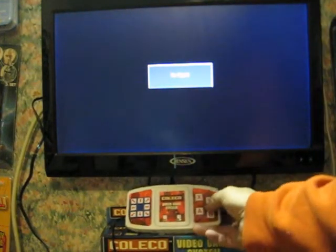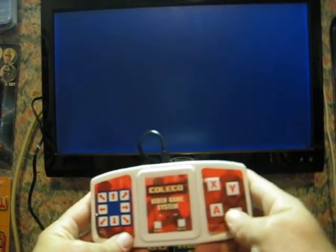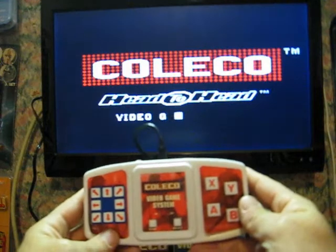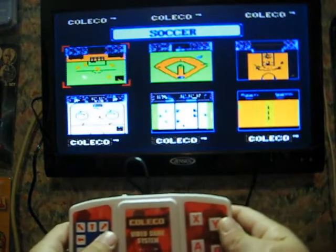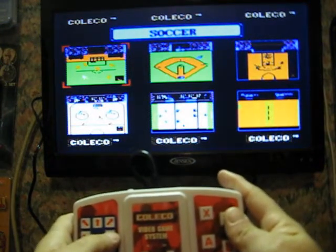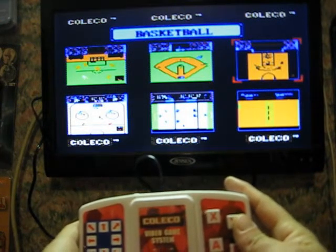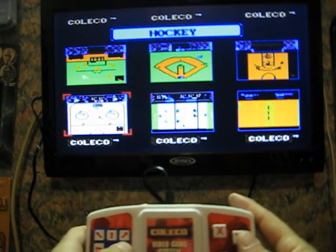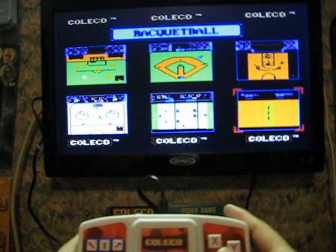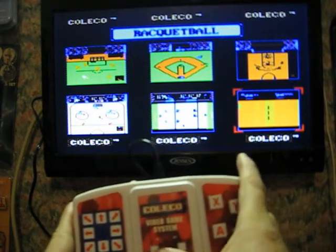I've never really been much for sports games, so this is going to go pretty quick here. Let's see. These are only single player as well, even though they call them head to head. So yeah, there's soccer, baseball, basketball, hockey, football, and racquetball. Now I'll start with racquetball since that was the one I was able to figure out the easiest.